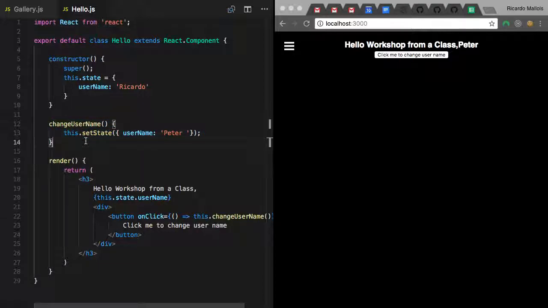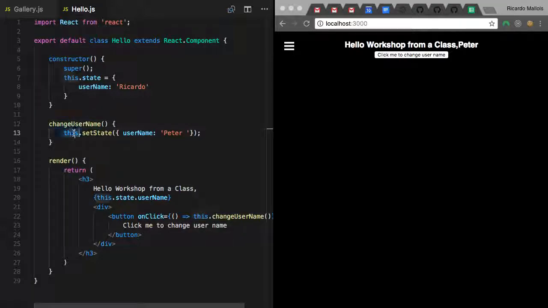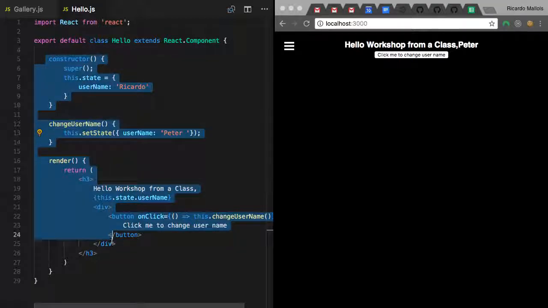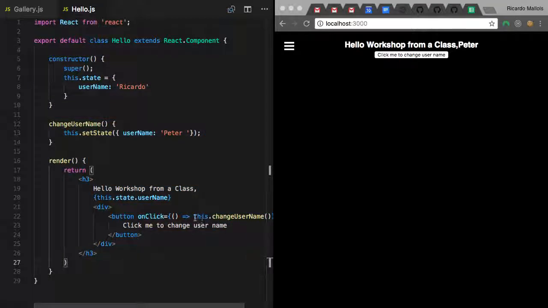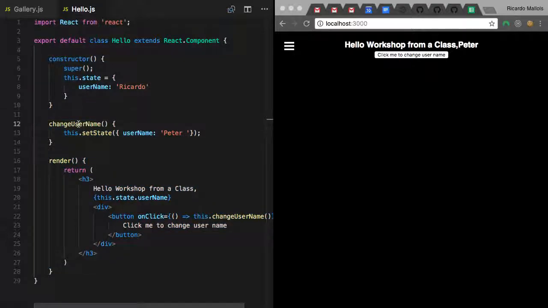And what does this refer to? This refers to the class. How do we know that? Remember that example. When we call this.changeUsername, it will look for a method here called changeUsername, which is here, and that's why it works, right?